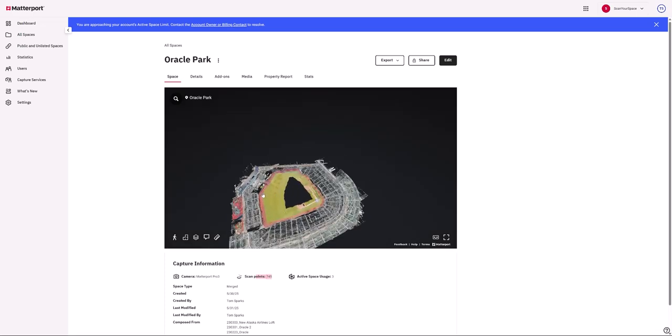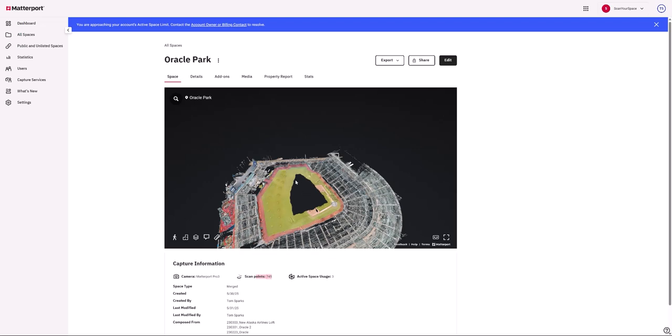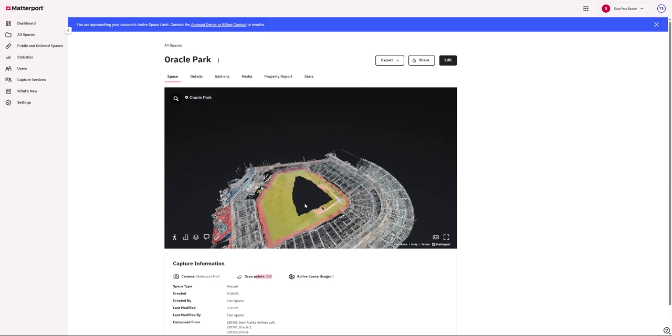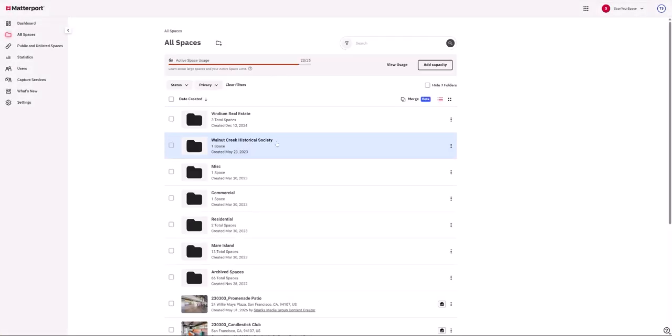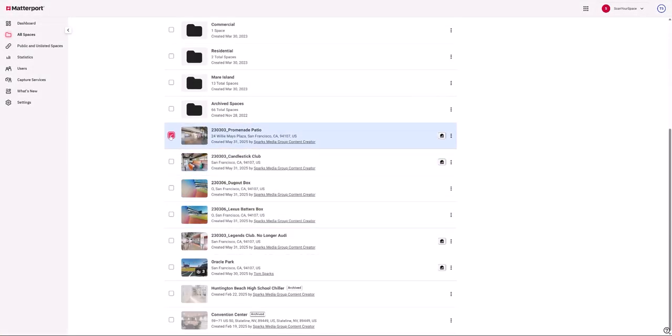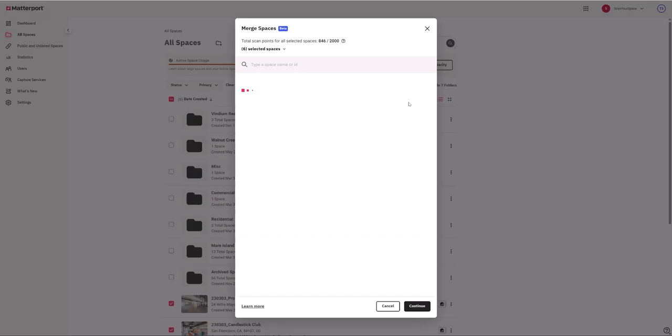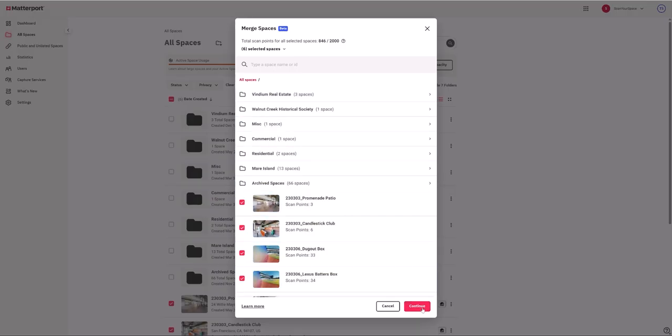There's a few gaps that I still need to add in. I wasn't able to do this portion of the field because they were doing some work, and I didn't do this portion because it wasn't necessary for the client. So unfortunately there'll be a gap here, but hopefully we'll try to fill in some of the other gaps. So I'm going to take these additional tours and we're going to merge them just like we did before. And we're still under our max by a lot.